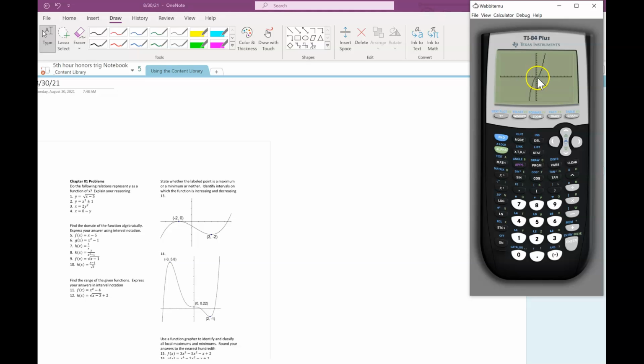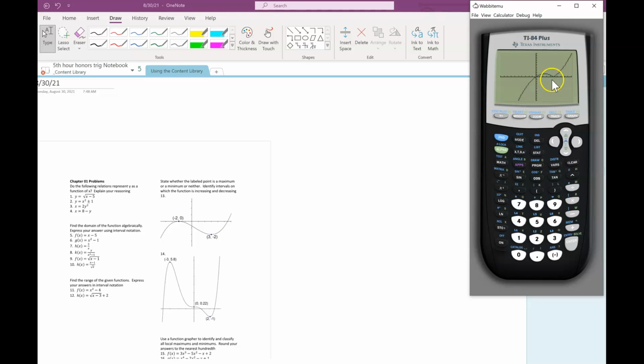So it looks like everything I might be interested in would be between -1 and +1. So you could use the zoom in command, or you could just pick a custom window. I'm going to pick a custom window because I feel like I'm smarter than my calculator is and feel comfortable doing that. So I'm just picking from -1 to +1 on both the x's and y's. And if I do that, I do indeed see a maximum and minimum snuck in there.